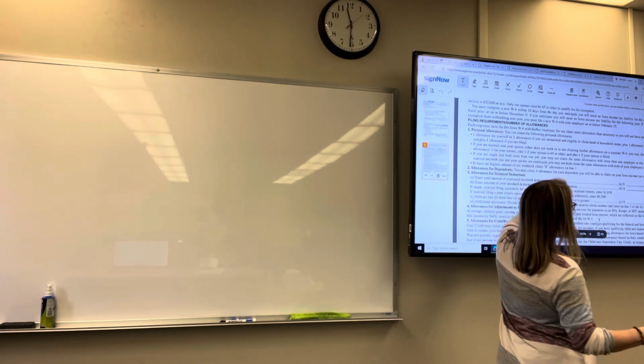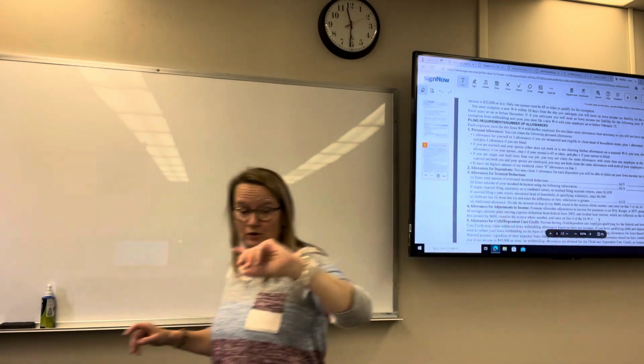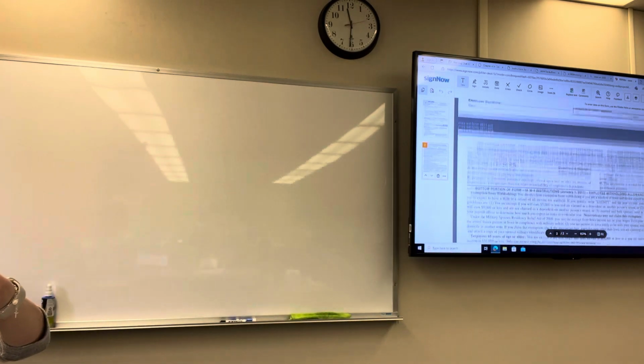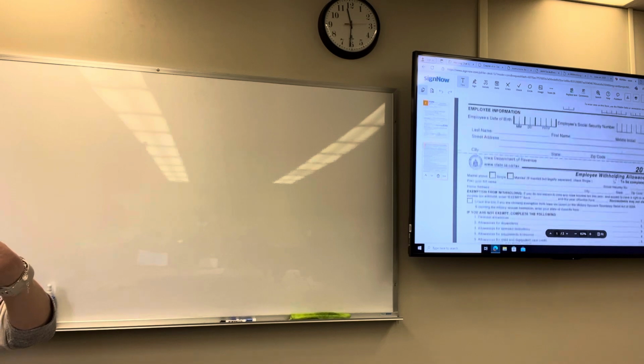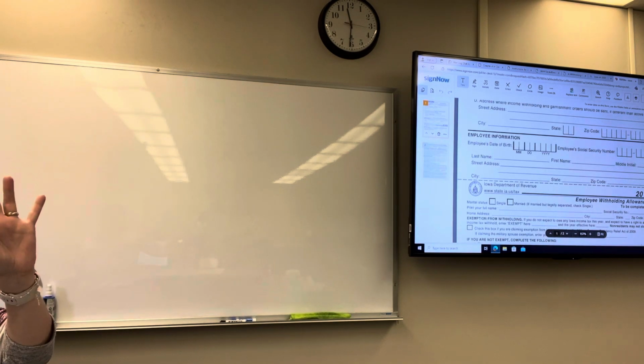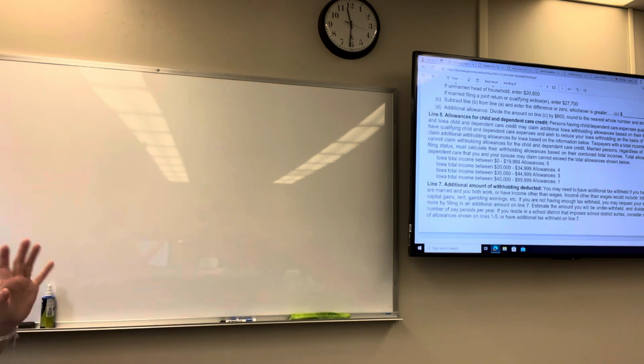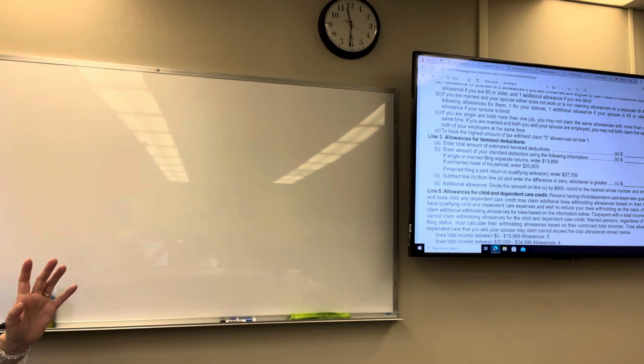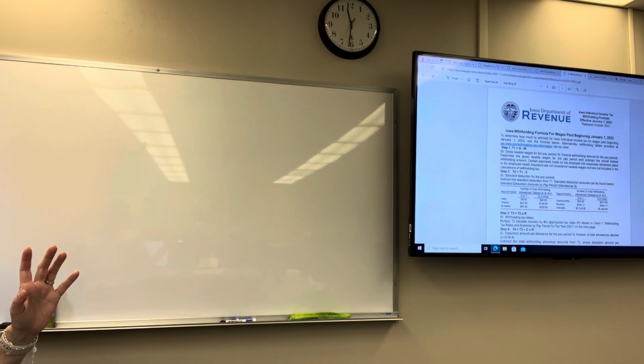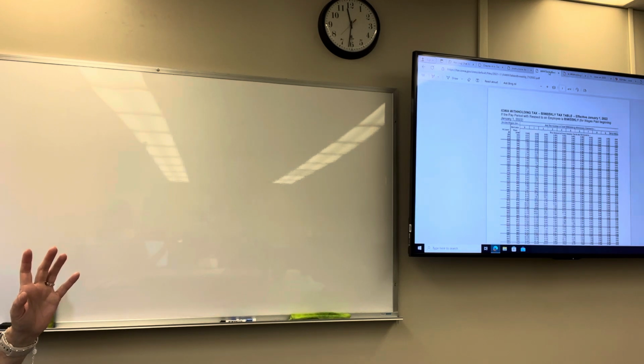You can see here, when we looked at the other worksheet, this is 2011, but it didn't change a whole lot until recently. You can see here that the amount of your standard deduction, if single, use this amount, this $13,850, unmarried head of household, $20,800, married filing jointly, $27,700. It was, before that, where'd I go?